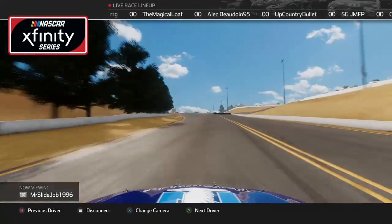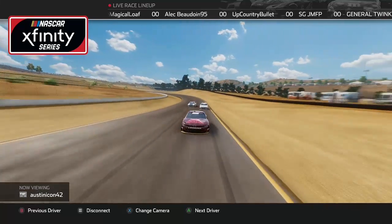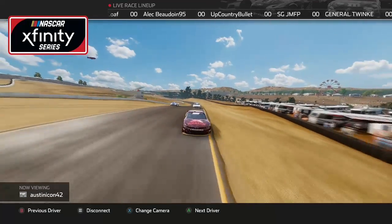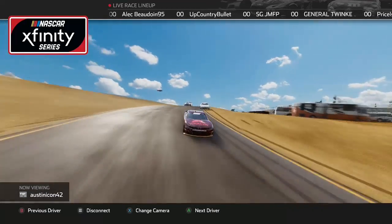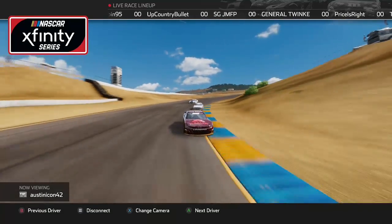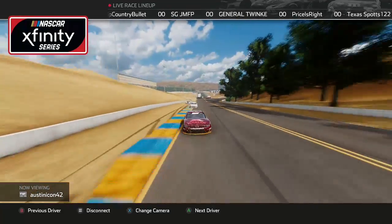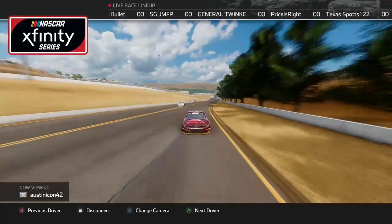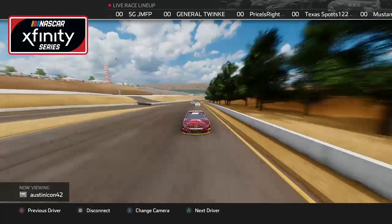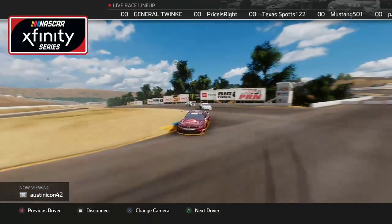We have a little battle. Well, not a battle, but actually just trying to pass right now. 25 is trying to pass, I think, a lapped car up ahead, and he succeeded right when I started talking. But we'll stick around here to see if the lapped cars actually try to fight back and get their lap back, as General Twinkie doesn't want to back away. He's holding on to the 25's rear bumper, as the 95 goes straight off the rumble strips into the wall. Not on my screen, he's still running.